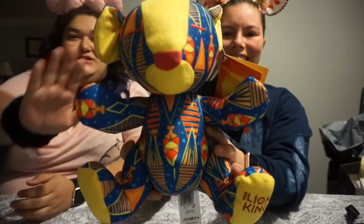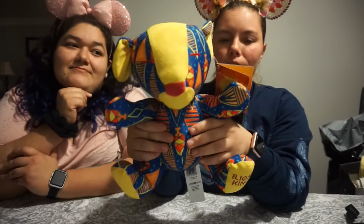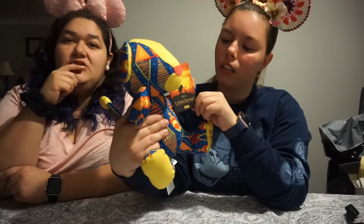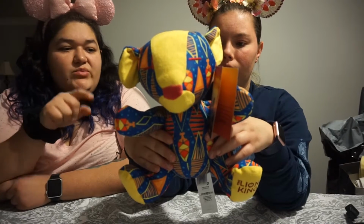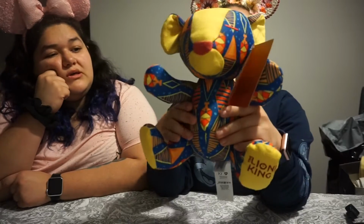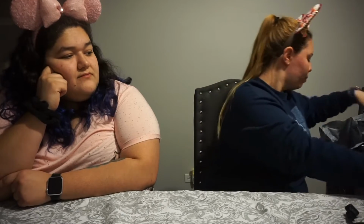Oh, wait, side note. I got She Lions. Save the lions. I know, when you purchase this, you save lions. So I saved a lion. Just look. This one was the cuter out of the two. There was a yellow one that had a different print, but I definitely think the navy blue's cute, and it's got little grubs on it. It reminds me more of like African textiles and stuff. Yeah, it's super cute.